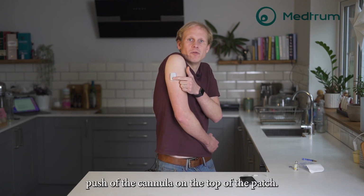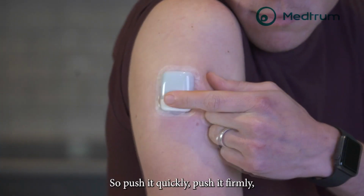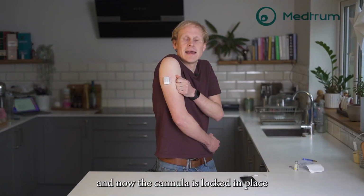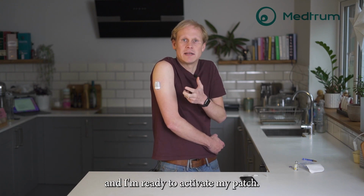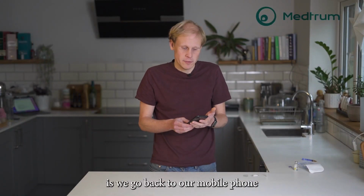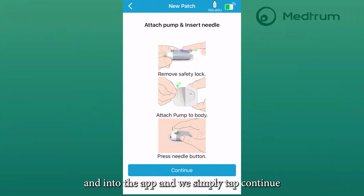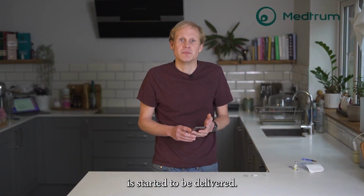Once this is done, you're ready to insert the cannula, and this you do with one quick push of the cannula on the top of the patch. So push it quickly, push it firmly, and now the cannula is locked in place and I'm ready to activate my patch. So the final thing we do is we go back to our mobile phone and into the app, and we simply tap continue, and it activates the patch and the basal insulin is started to be delivered.